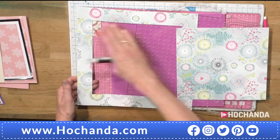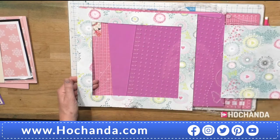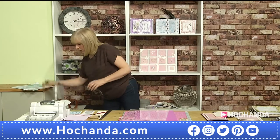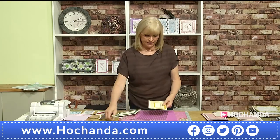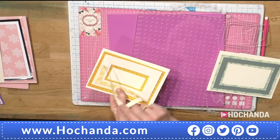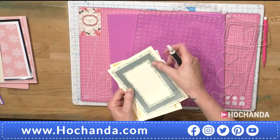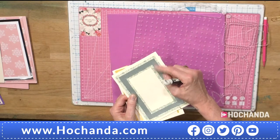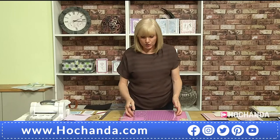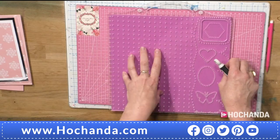You might have wanted to put a plain piece over the top of your photographs, but you've sacrificed that underneath, where now you can pop that on your second page and it just goes further and further. So that's all your different sizes. You can play around with your frames. I've done it here. On this one, I came in 3 on that one, 2 on that one, and 1 on that one, and then it looks like it's going in. On this one, I came in 2, and then I came in 1, and now it looks like I've got 3 layers for the sake of 2 pieces of paper. So once you start playing with the Easy Mat, you'll see just how much you can achieve with this and how much paper and card you'll be able to save, and because it's quick, you'll do it.